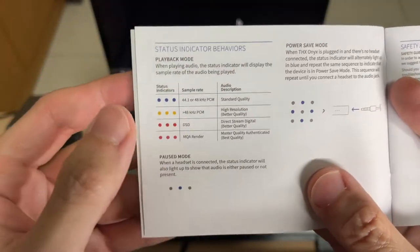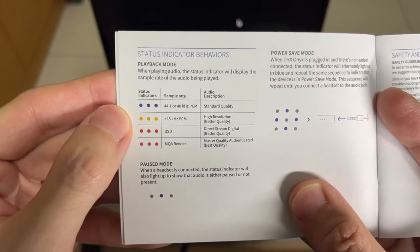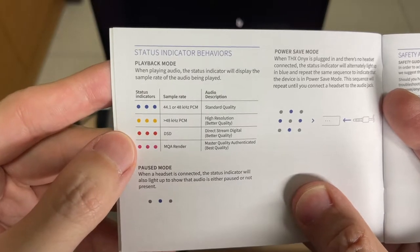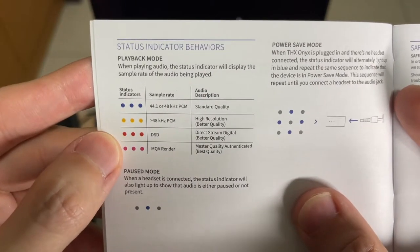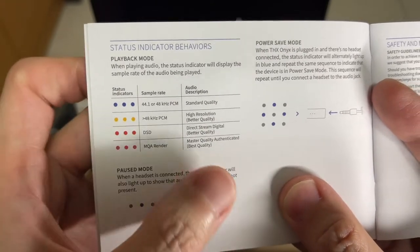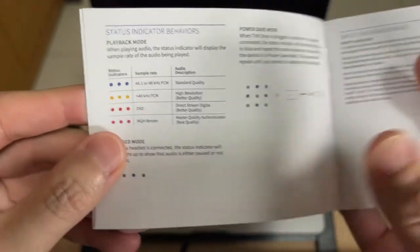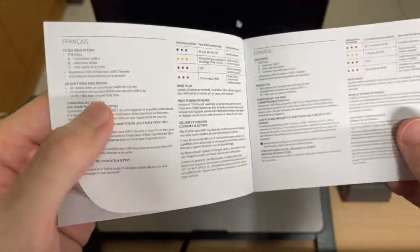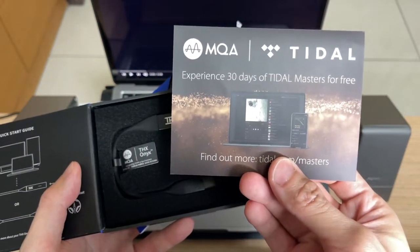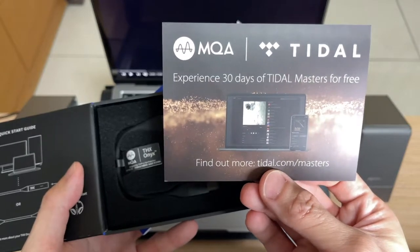It means blue if it's standard quality, yellow for high resolution, better quality. Red for direct stream digital, and the magenta is MQA renderer, so it has master quality authenticated. But for today, to avoid copyright issues, we'll just play a YouTube video for our testing. So yeah, you get a title maybe for a free trial.